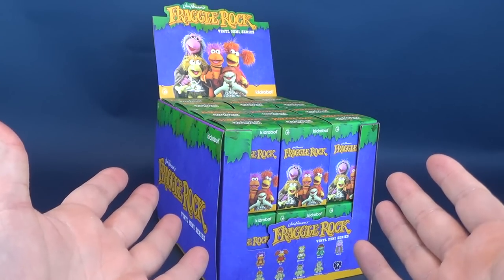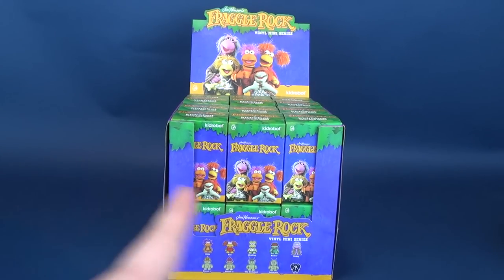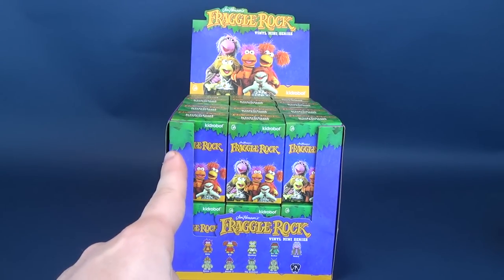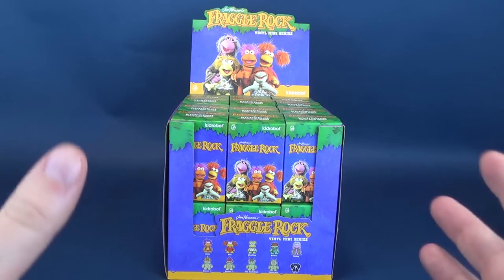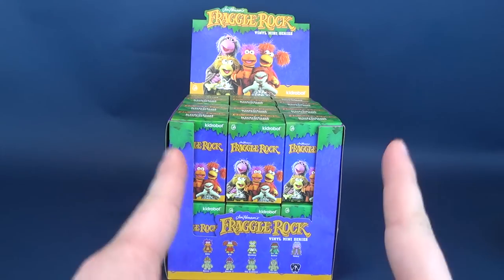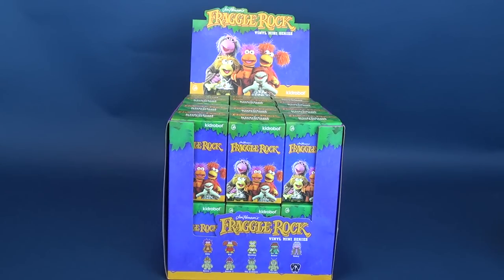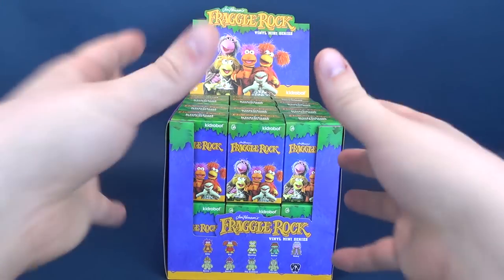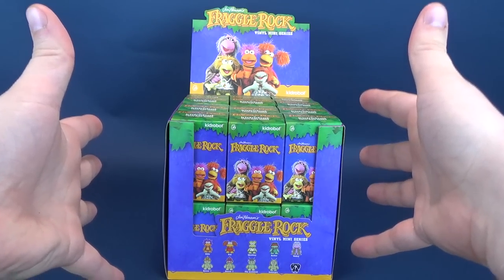We're gonna go ahead and get this opened up and of course we're gonna have a look at an entire case consisting of three across, four back, times two, landlord on the bottom, tenant living on the top. That gives us a total of 24 boxes that we're gonna be opening up. So this would be a good time - if you had a muffin sitting in the fridge, get that muffin, get that glass of milk, sit down and peruse the following 24 boxes as we open them up on this channel.